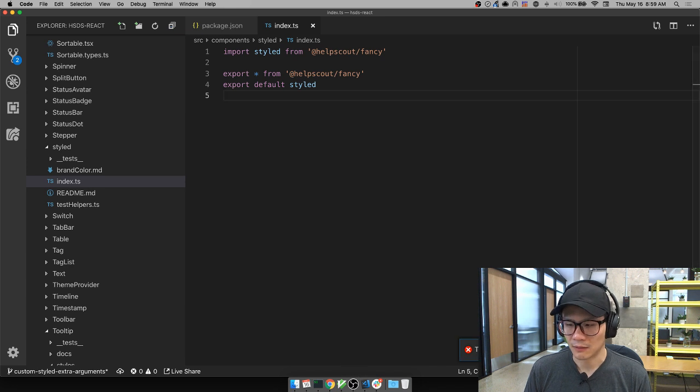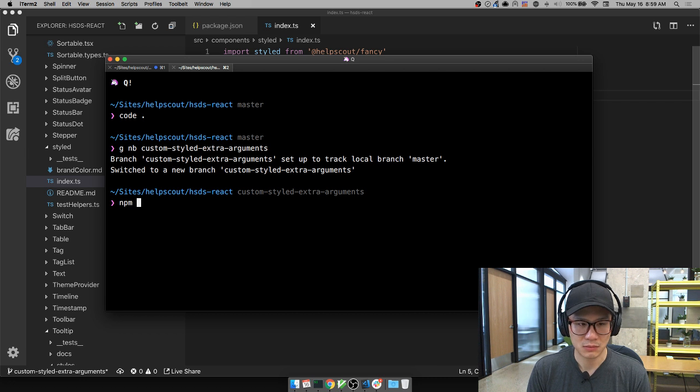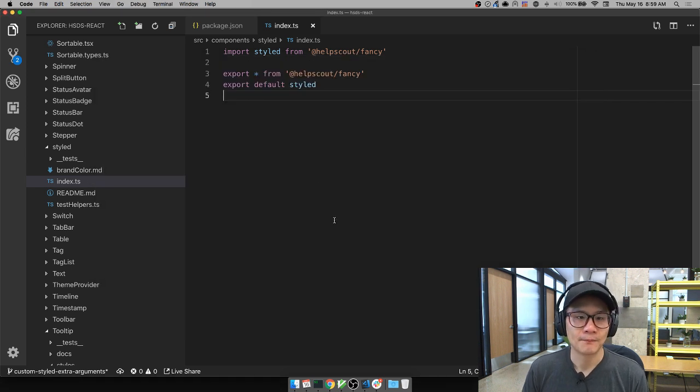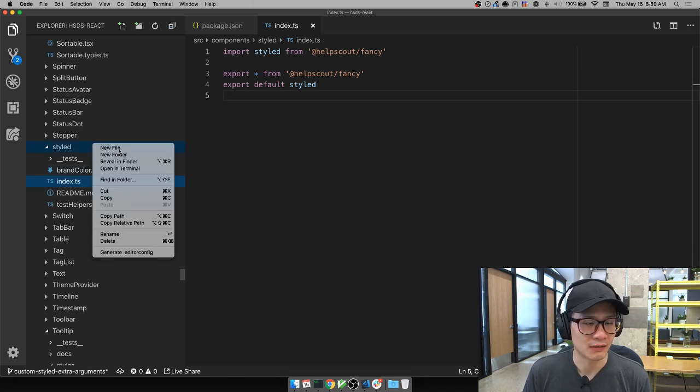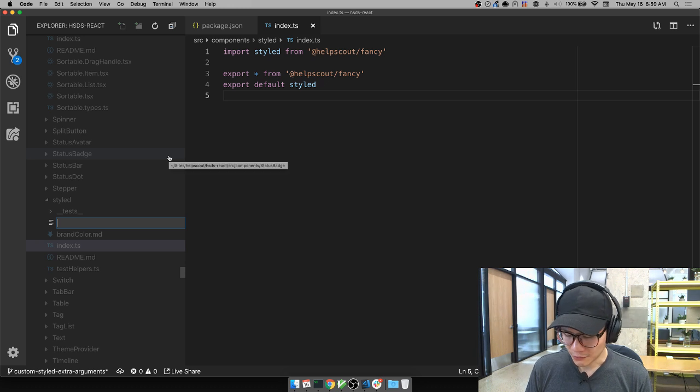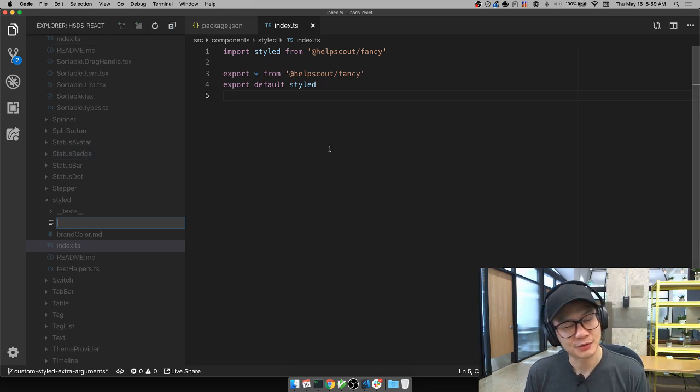So what do I need to do now? I was going to start up Storybook, but then I realized that, for reasons, the Webpack plus TypeScript compiler thing doesn't like it when you add or remove files.